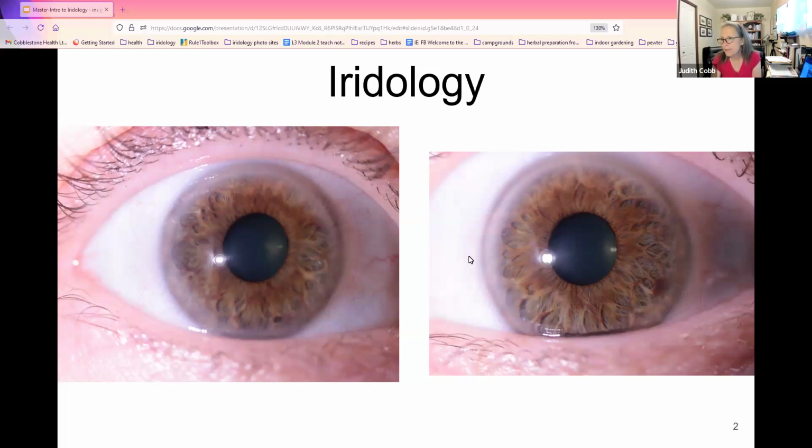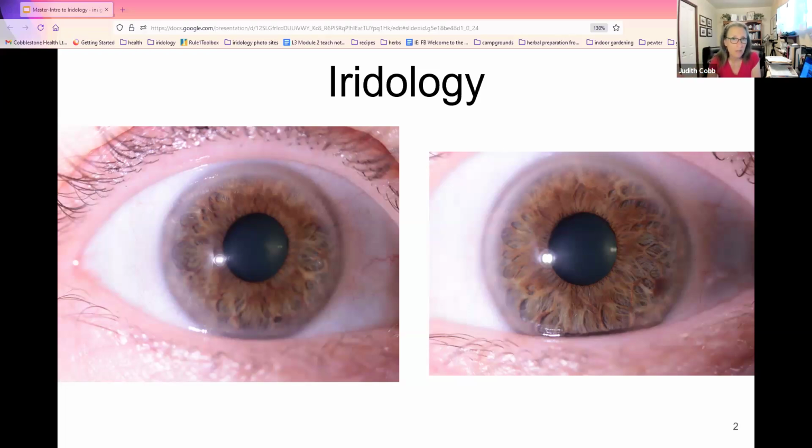When we see blood vessels, the placement of the blood vessels tells us about organs that may be struggling right now. And so that's an important thing for us to be aware of. When we see blood vessels that are parallel to the limbus, and this is a little overexposed, so it's a little hard to see, but these blood vessels that are running fairly parallel to the limbus suggest that there could be a risk of circulatory impairment or blockage in the organs that correlate to that part of the sclera. So we can see a lot of things in an iris, and we see these, but then we need to ask questions, right? She was coming in because she was gaining weight.